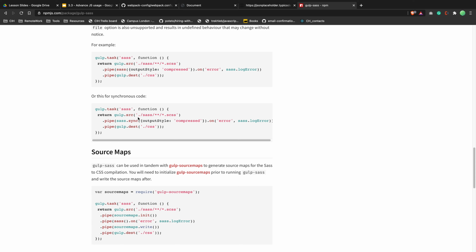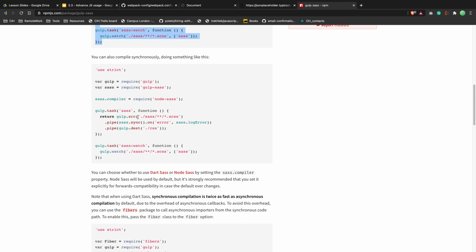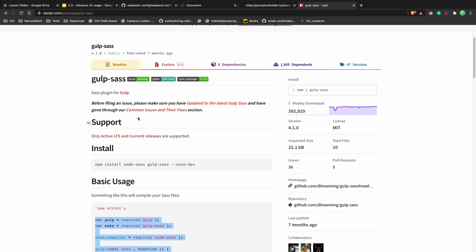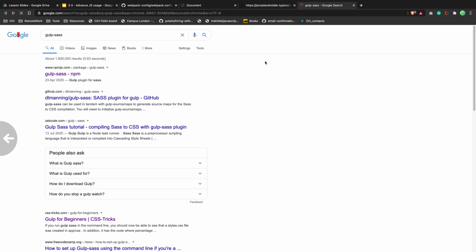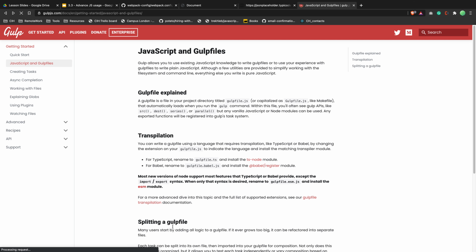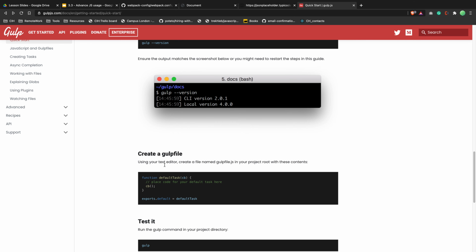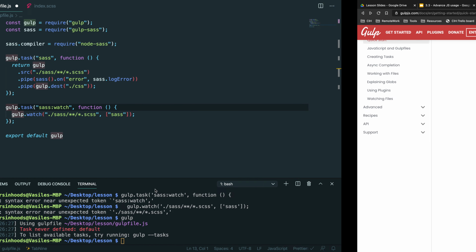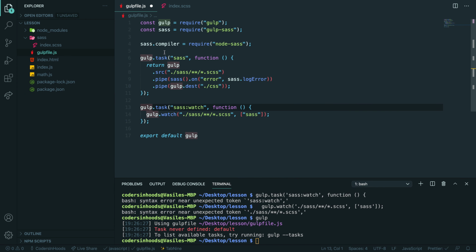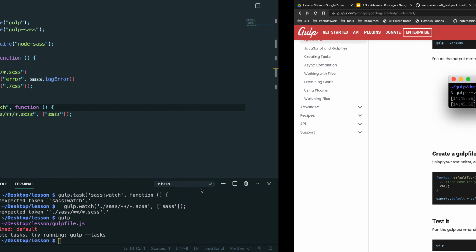but let me just quickly check. What do they do here? Oh yeah, they are wrapping into the function. Place your code into default task here.